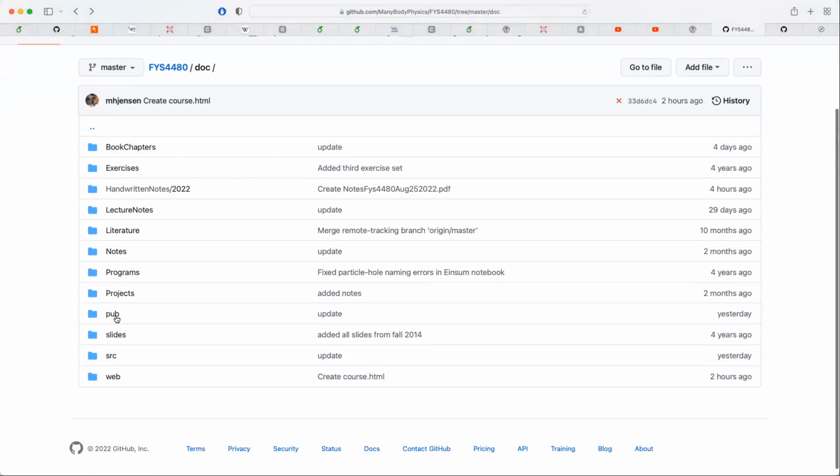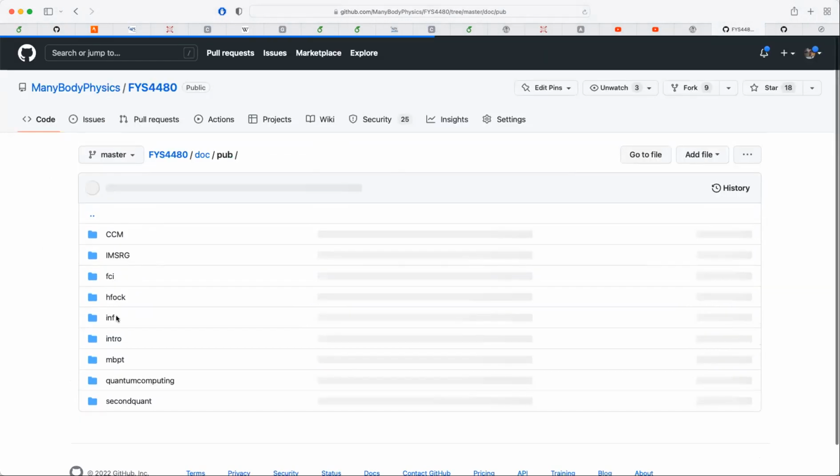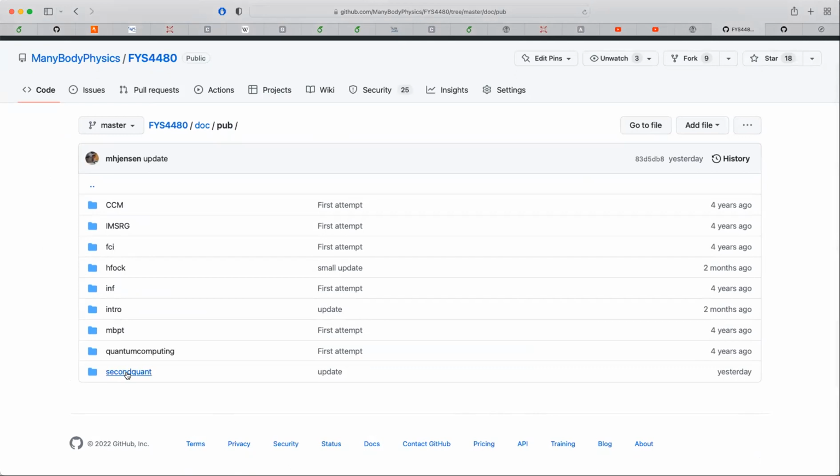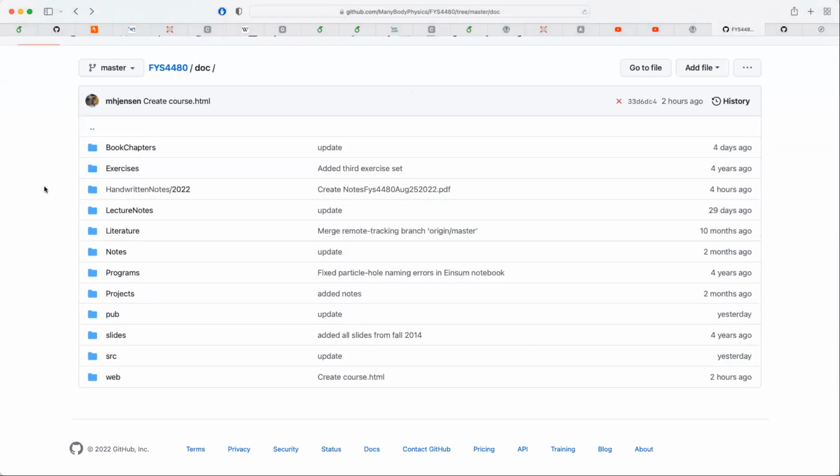And then the material which I'm covering, like this week, I'm going through the slides here. I'm going to reorganize this, and you will also find everything as a Jupyter book, but that will be ready after the weekend. And you will find later the projects. I normally put in the handwritten notes here. After every lecture, the notes I write on the whiteboard will be put in there, so you can always revisit them and see if there is something missing or whether there are typos and so on.